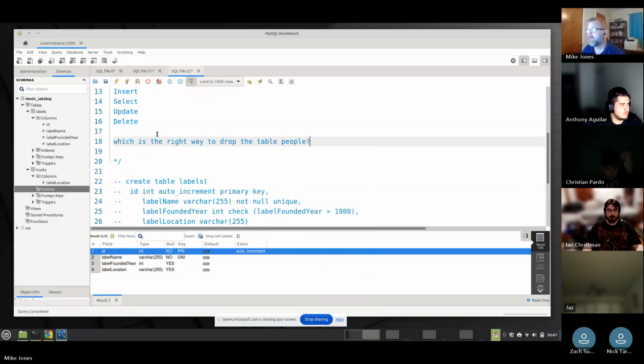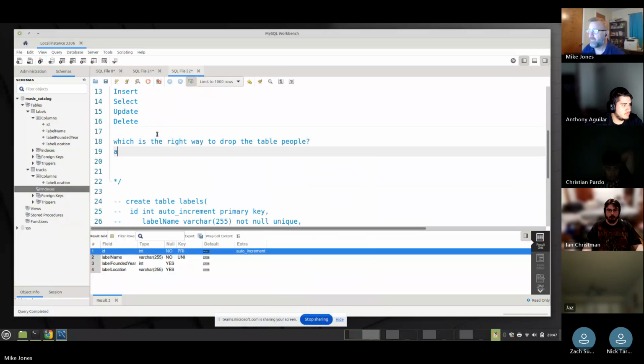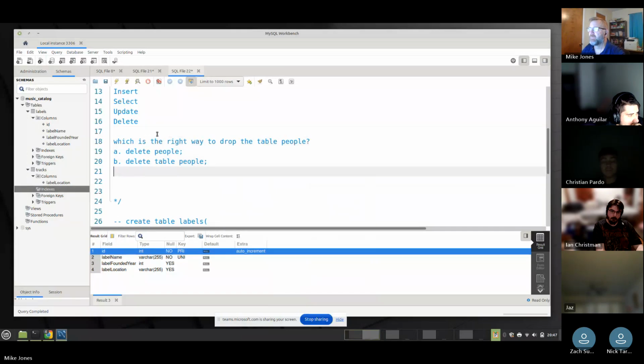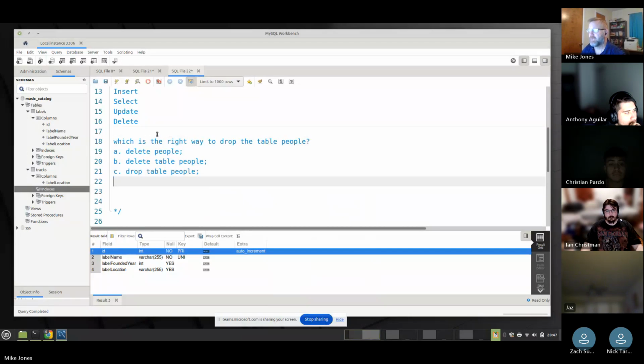And they're going to give you A, delete people. B, delete table people. C, drop table people. D, kill people.